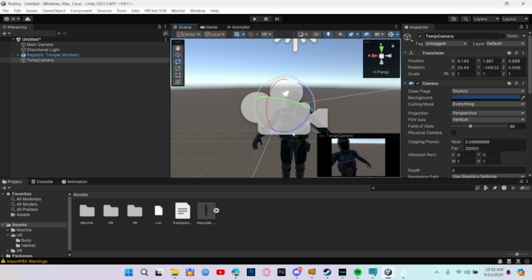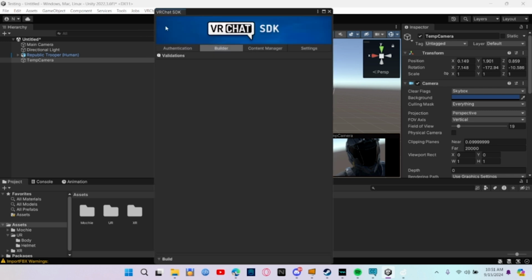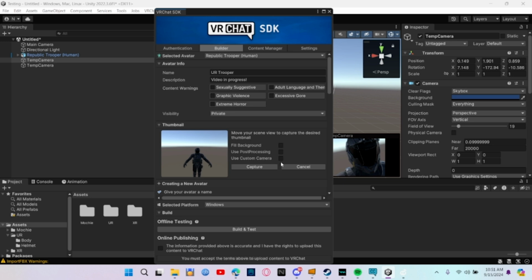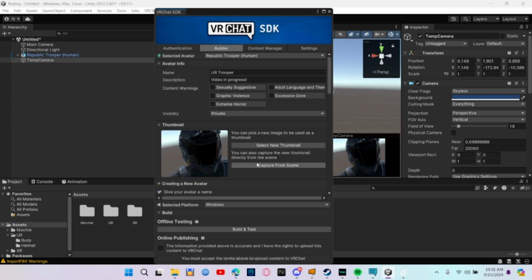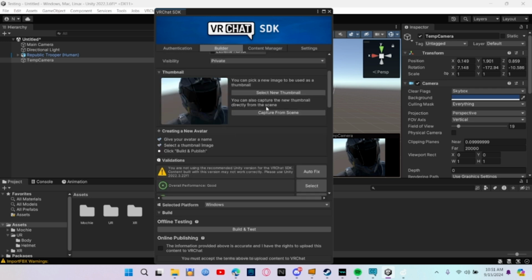And I'm not being really professional about this, so I just say like it's like this. Cool. Whoa. Awesome. Awesome helmet. Just go to control panel, capture from scene, use custom camera, capture. That's you done now.